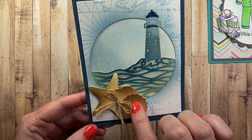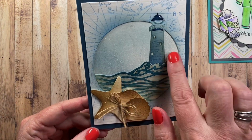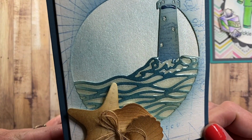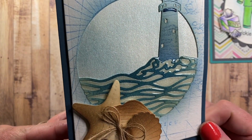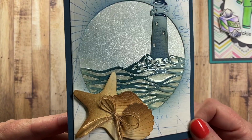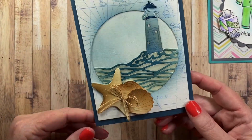So I really love these seashell dies from Impression Obsession, and this frame die right here with the lighthouse and the waves I think is just beautiful. And I added some shimmer cardstock behind, and then I added the glossy accents to the front there to make the waves look like they were shiny. So I love that card.